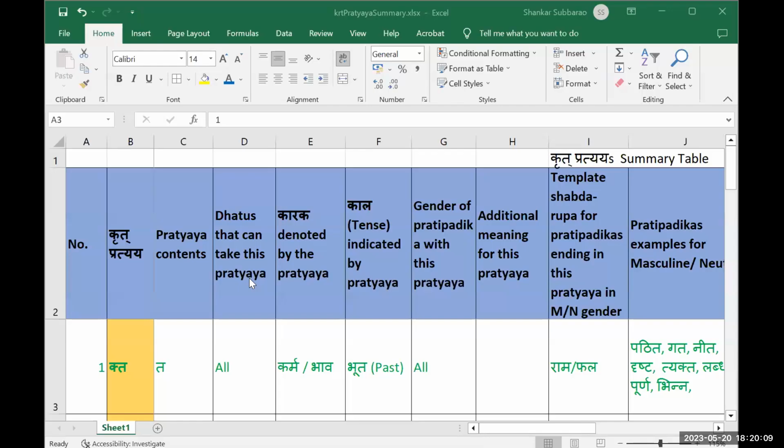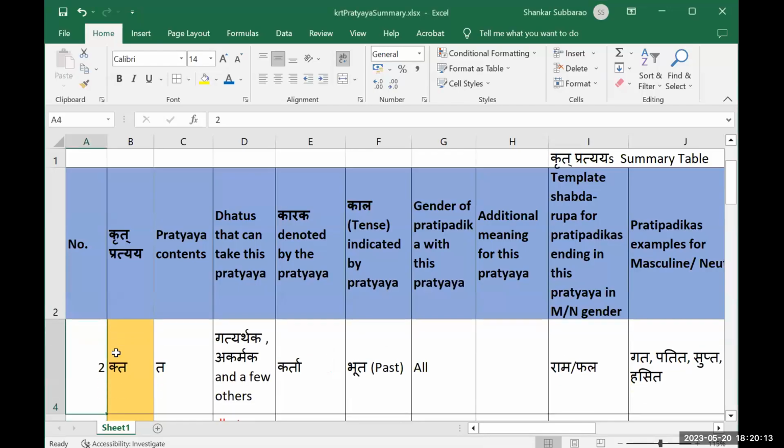Now we will look at the next possibilities for kta, at least for your understanding, so that when you see a situation, you don't let it bother you saying, I don't know what's happening here. That will help address some of the significant areas which we need to know with kta pratyaya. So now the next one in our list is again kta pratyaya. Deliberately I kept it that way.